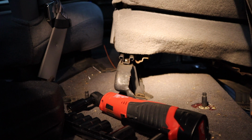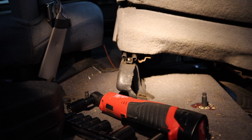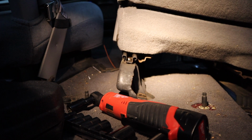It appears that the center console does have its own mounting holes. So I'm going to see if I can get this seat down. Maybe let you guys watch me struggle a little bit. And then we'll take a closer look.